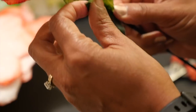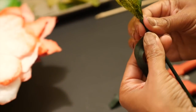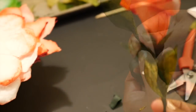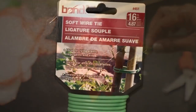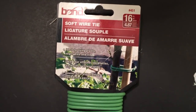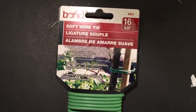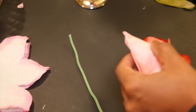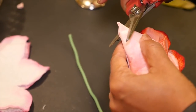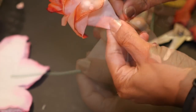Since the floral tape is not very sticky, you could use regular tape to attach it and then cover it up with the floral tape. Or if you want the stems to be flexible, you could use wire for the stems. I'm using a soft wire tie. To insert this stem, I'm going to cut the bottom part of the rose to have an opening, since there's no point on this wire. I'm going to secure the rose to the stem with some Scotch tape.